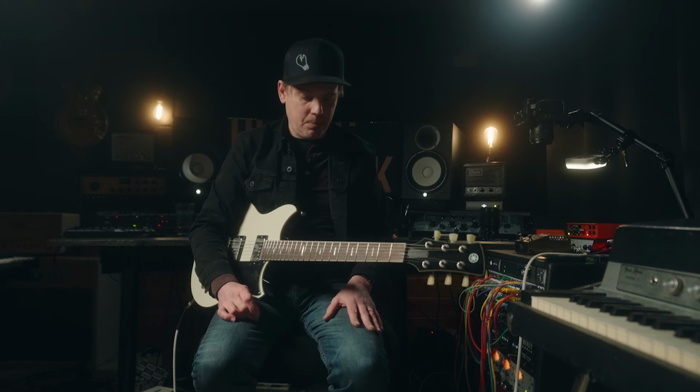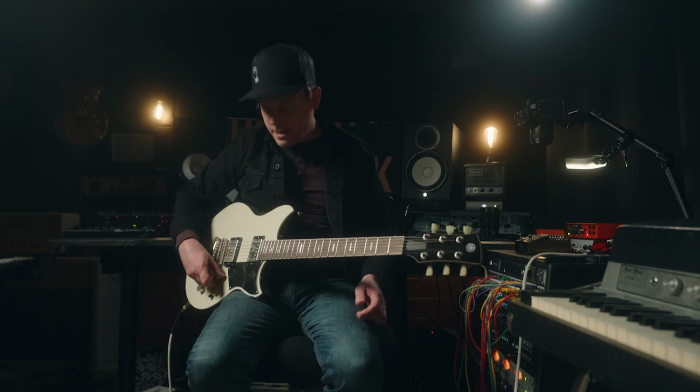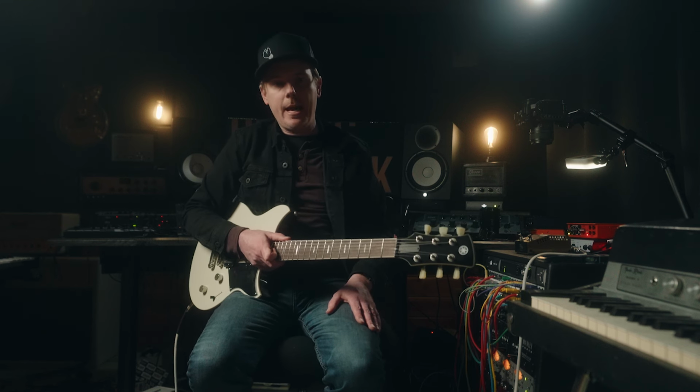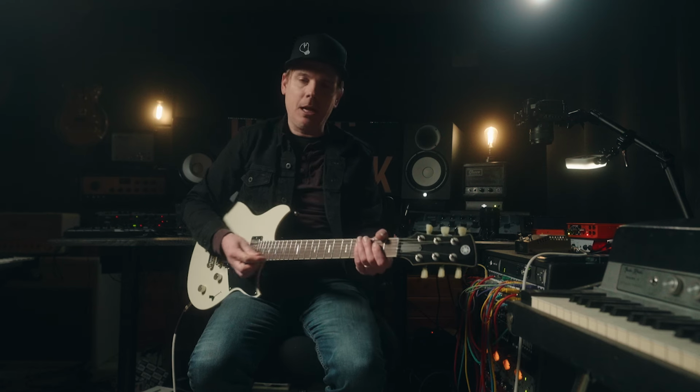And since this is a Chris Buck pedal, I am going to use a Yamaha Revstar, because that's what Chris uses. I am plugged into a Benson Amps Monarch Reverb Plus. Sounds like this.